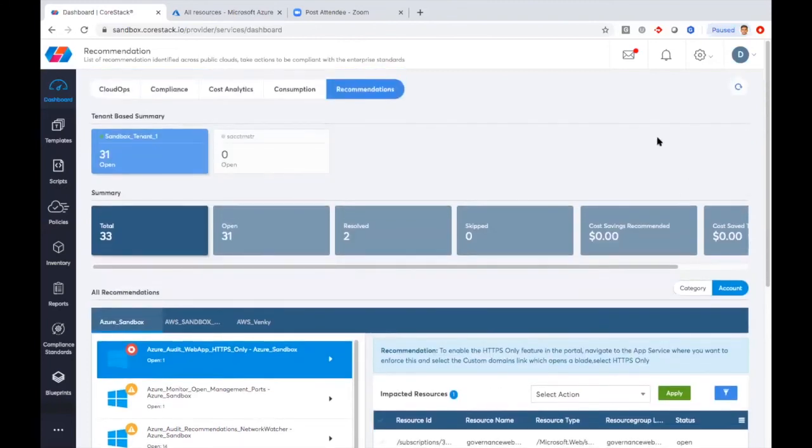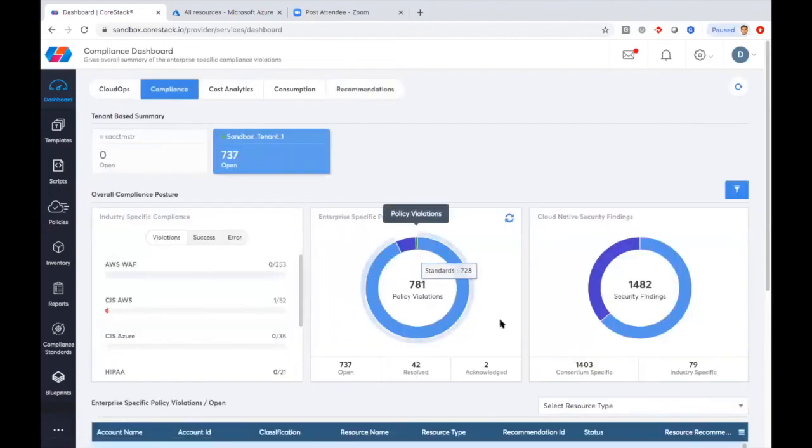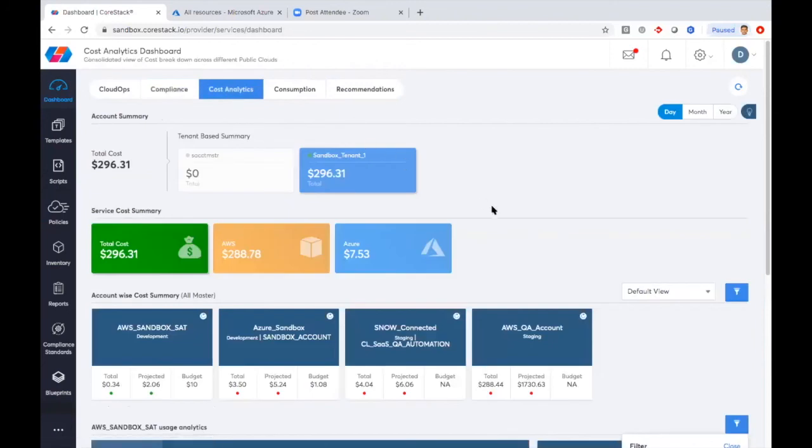So all the data that we see here are through the cloud native model. The policy that you see here is Azure policy. The vulnerability that we have seen is from Azure Security Center or AWS Inspector. The cost that you have seen is from the data that we get from AWS billing or Azure billing. So all of the cloud native data is used to effectively govern the various cloud accounts that we use within the organization.